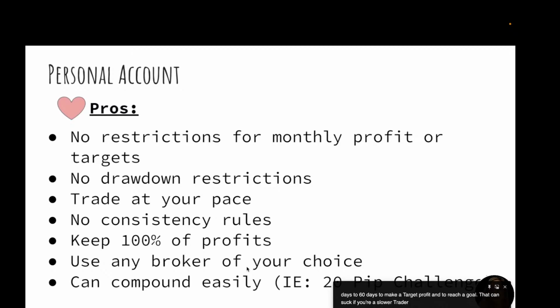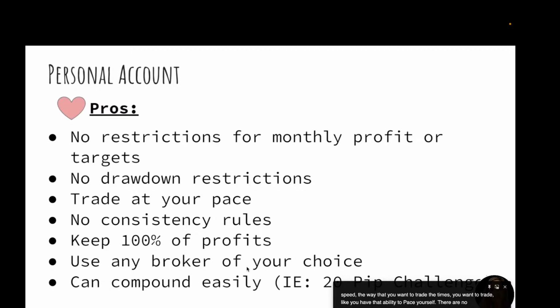It can also suck for you if you are somebody who has to trade higher time frames because of your life, or if that's just your preference. If you're a swing trader, it can be very difficult to pass some of these prop firms in the time that you're supposed to, because you may not get a good setup during the time that you need it. You might be able to meet those profit goals based off your swing trades, but you just don't have the perfect setup that comes along during the time when you sign up. So in cases like that, a personal account may be better because you're at your own speed, the way that you want to trade, the times you want to trade. You have that ability to pace yourself.